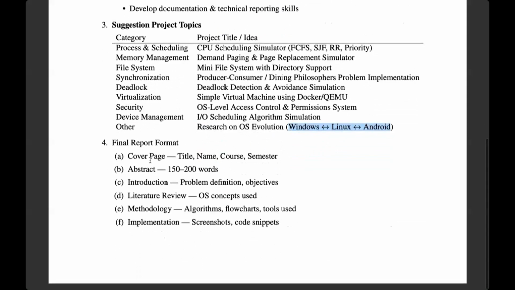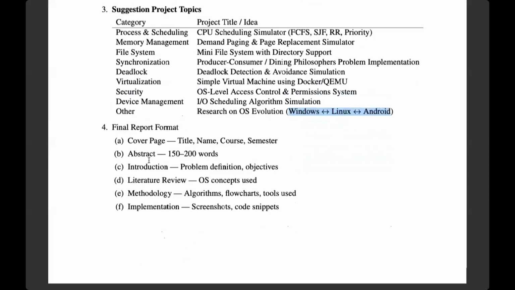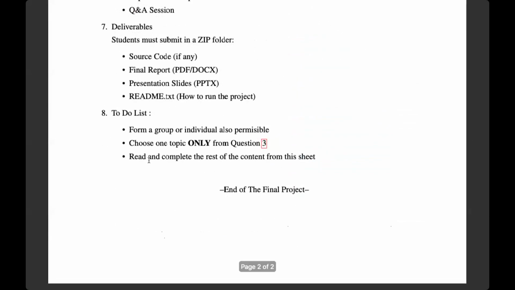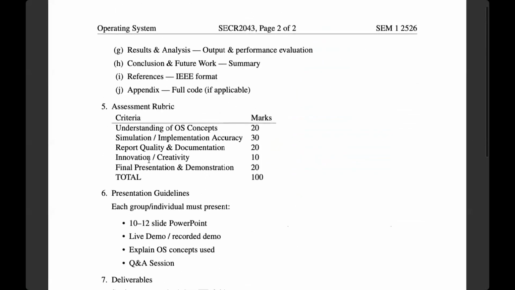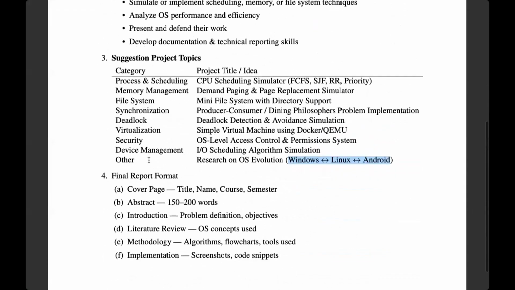For the final report, of course, this is the content that you need to complete. The final report format: abstract, like you write your thesis, the content, but this is a small scale.